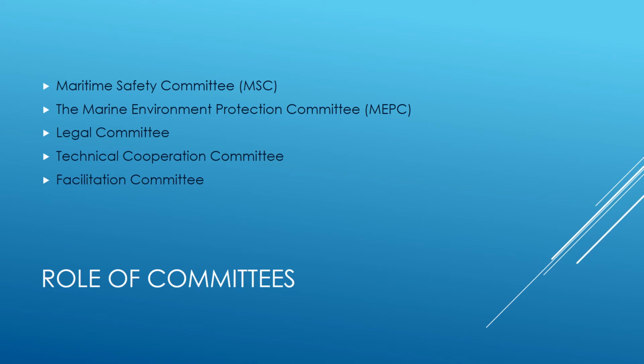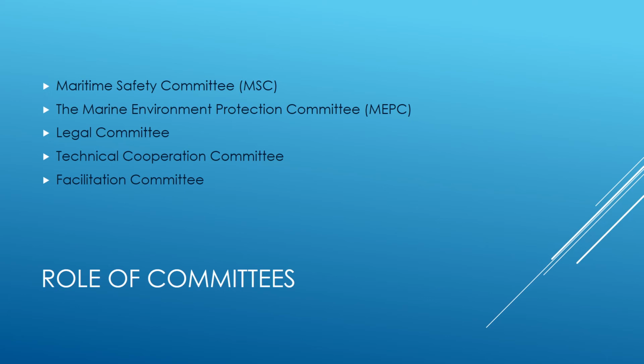The Technical Cooperation Committee is required to consider any matter within the scope of the organization concerned with the implementation of technical cooperation projects for which the organization acts as the executing or cooperating agency, and any other matters relating to the organization's activities in the technical cooperation field. The Technical Cooperation Committee consists of all member states of IMO, was established in 1969 as a subsidiary body of the Council, and was institutionalized by means of an amendment to the IMO Convention, which entered into force in 1984.